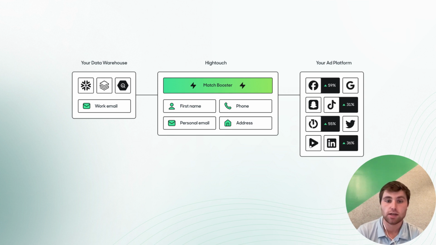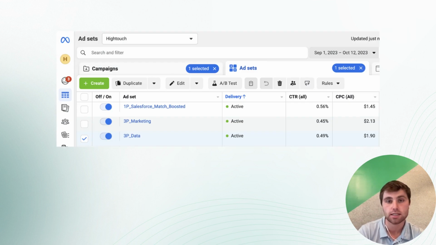Doing this, we saw crazy results. We jumped from 1.4% match rate to 25.1% match rate in Google and 2.4% match rate to 24.9% match rate in Facebook. This just gets us in front of the right people who we want to talk to and saves us money. We've seen our cost per click decrease by 25% on these targeted audiences compared to audiences that we've been creating from other third-party sources for prospecting.